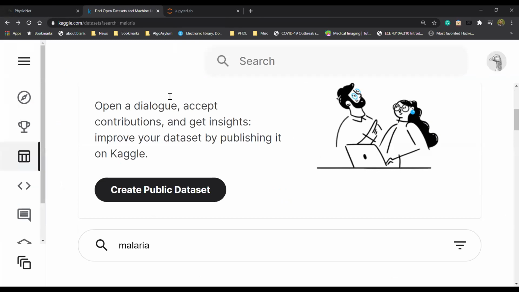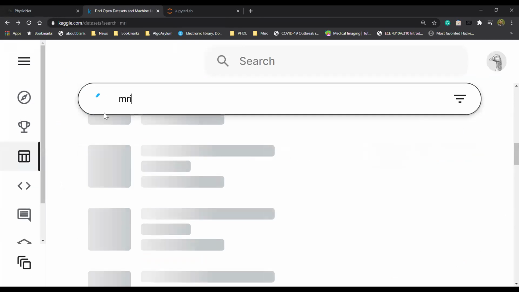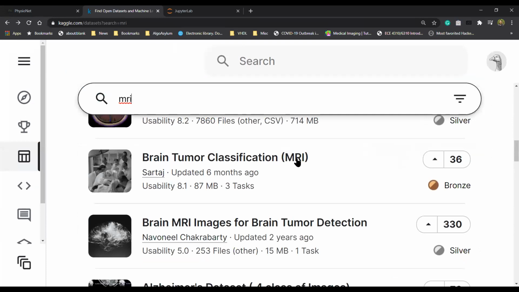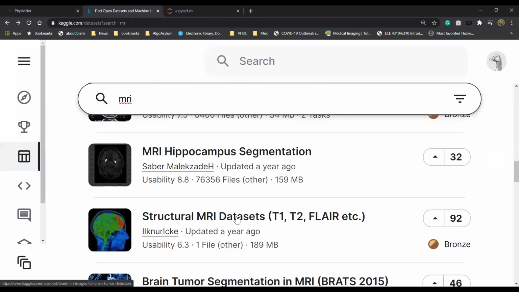The other interesting thing that I wanted to show you, I think if I look at MRI, maybe. There you go. Let's look at, I don't know, I'm just randomly choosing one of these.